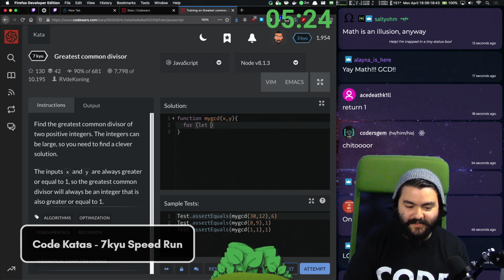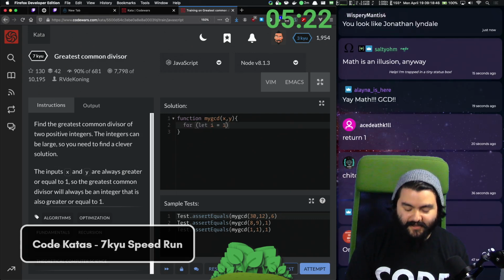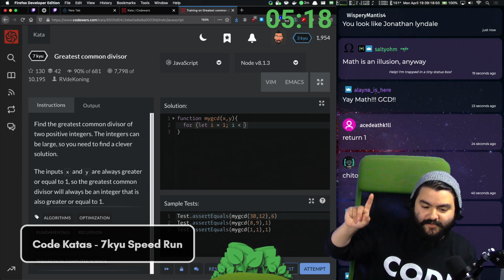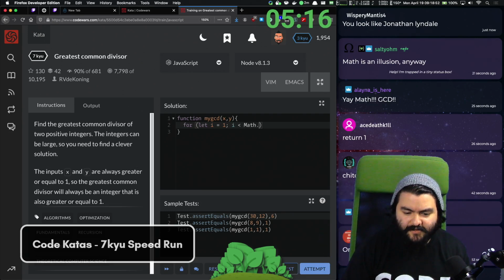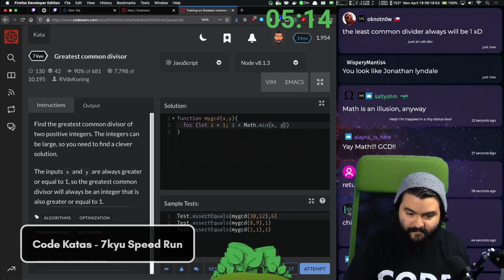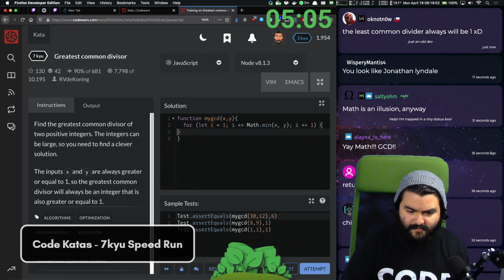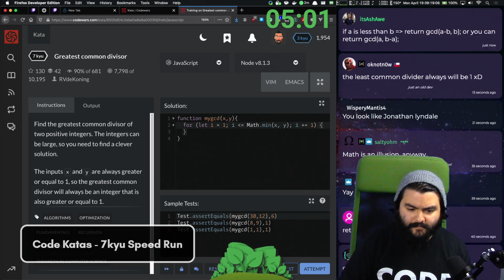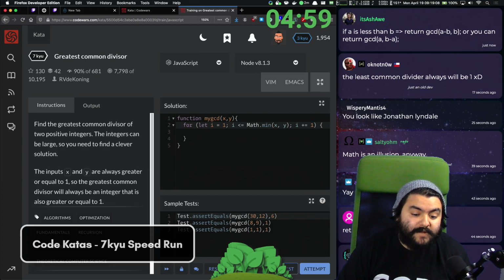So we need to loop from I equals 1, while I is less than the smaller of the 2 numbers, x and y, and less than or equal to, because we want to go up to and including the smaller of the 2 numbers. Oh, we want to go down. We want to go down. It's the largest number. Is it the largest or is it the smallest?